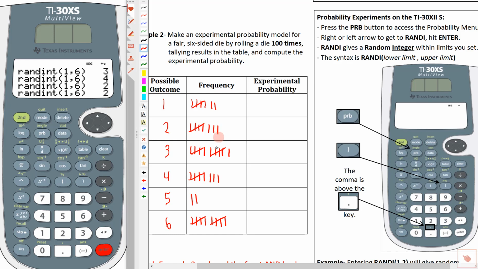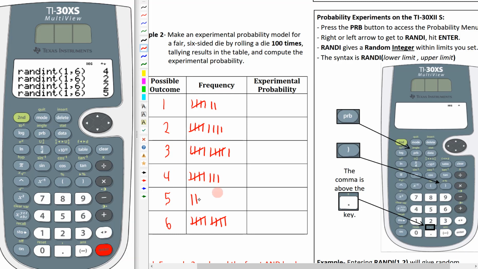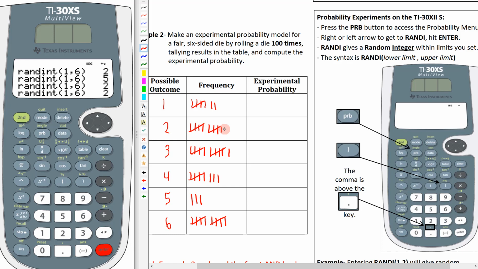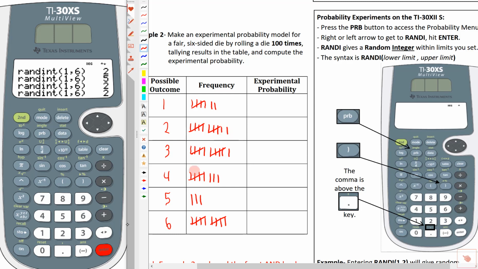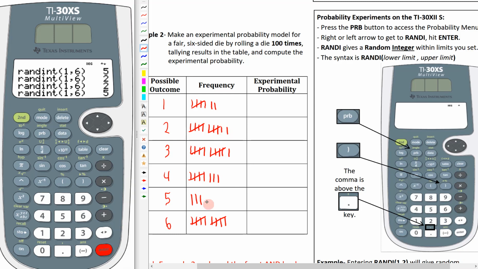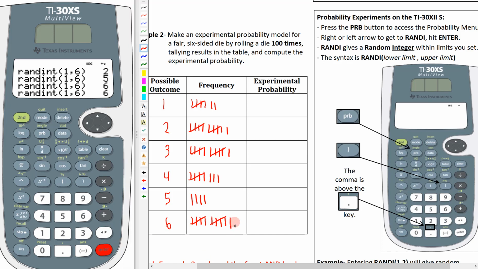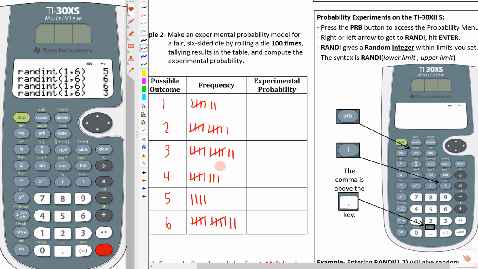Now we're going to stop in a few minutes here. Ooh, there's a 5, finally got one of those, and a 2. We'll stop in a minute and see how far we've gotten. This is another 2. Try and keep these really nice so you don't make mistakes and get too many. Not that it's the end of the world. This is just a little experiment. Let's see, another 6, 3, and another 6.